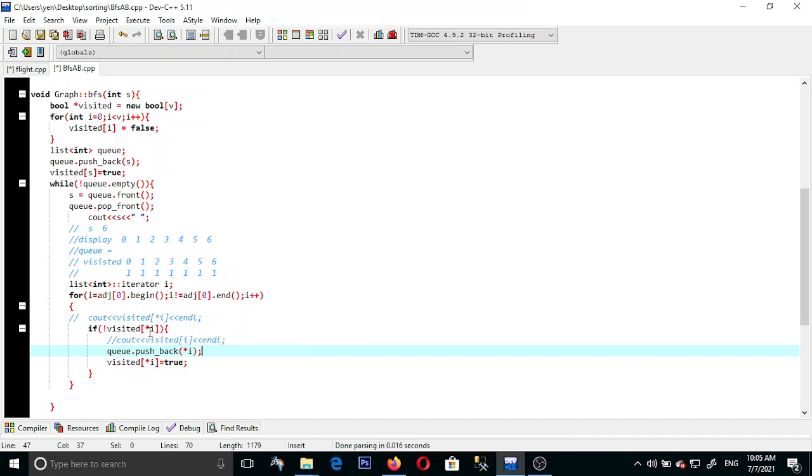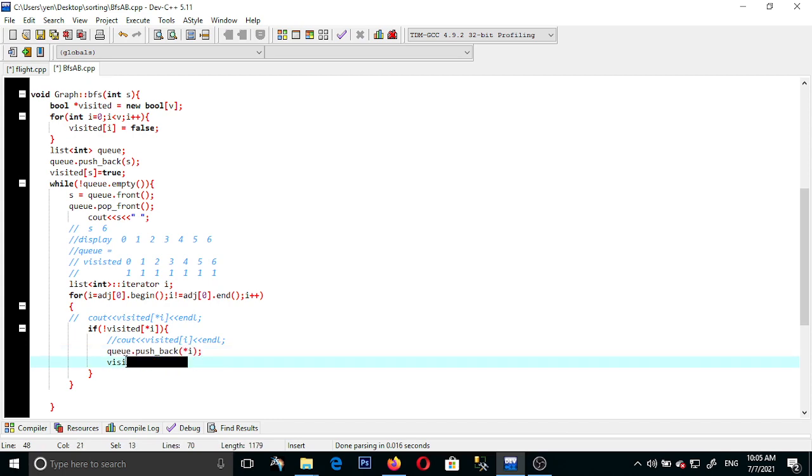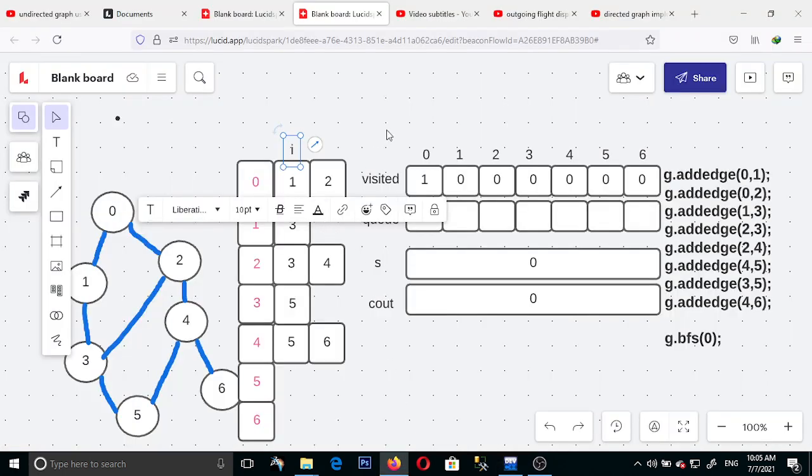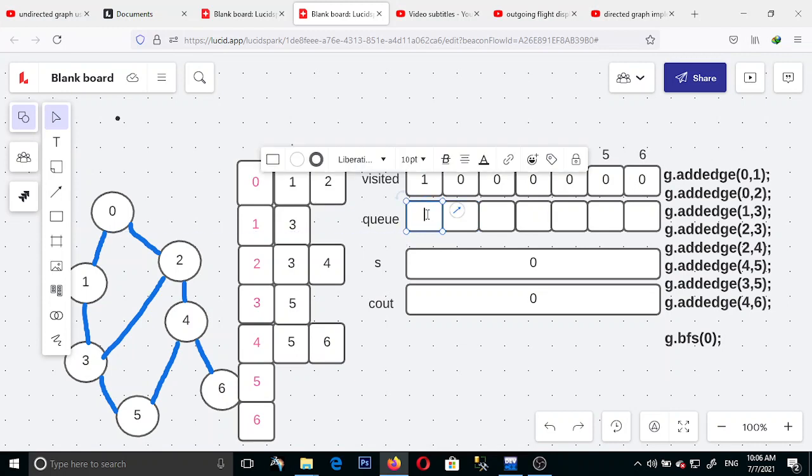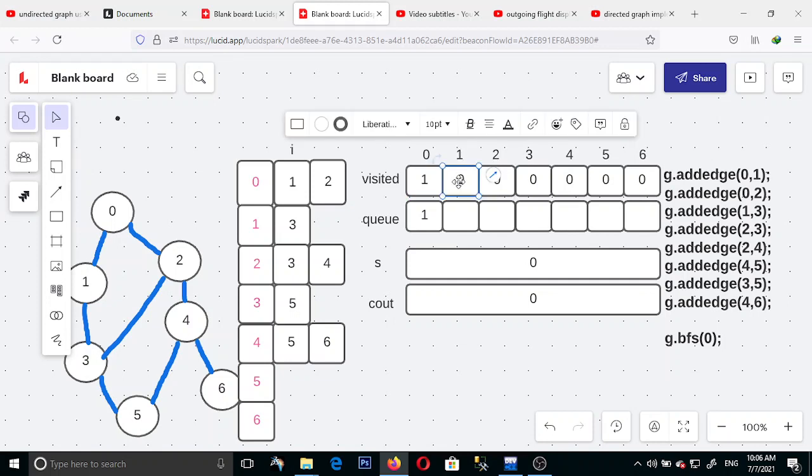Yes, it is unvisited. So what we do is put it inside the queue and then make it visited. So 1 is put inside the queue and then we make it visited. So look at this one. We make it visited. That is 1.